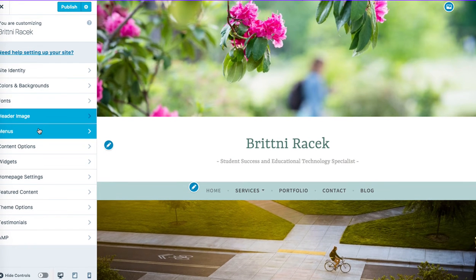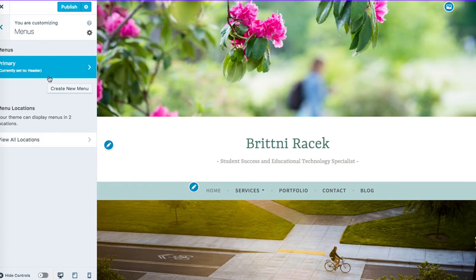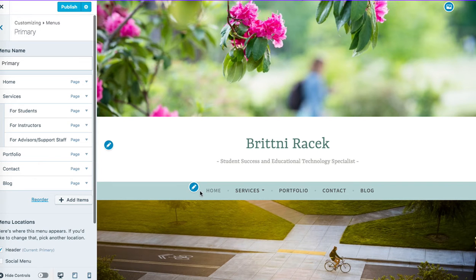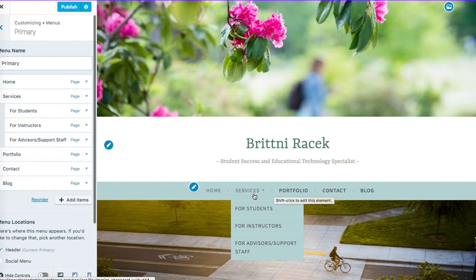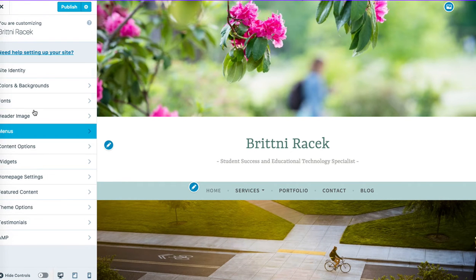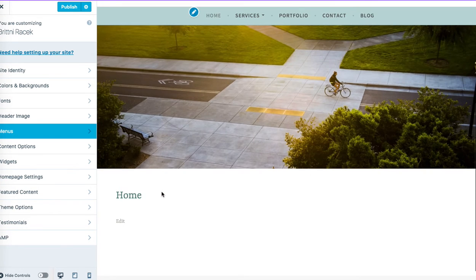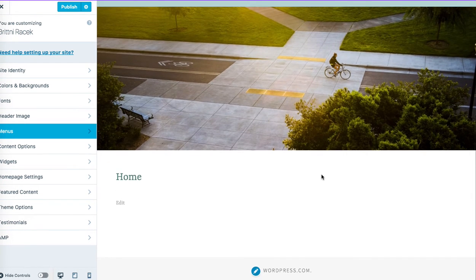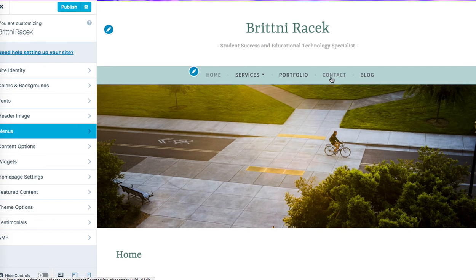I can also go into my menus, and this is how I was able to update this menu you're seeing right here, and then add in some submenu under services to break that out. And also I can go into the widgets, update the other content, homepage settings, how things are showing up, if the new posts will appear on my homepage or if they'll appear in a separate area of the menu.